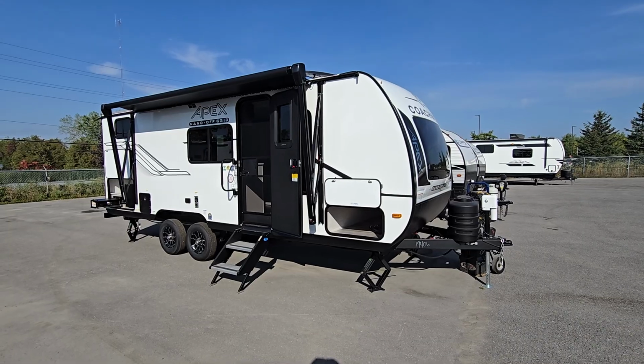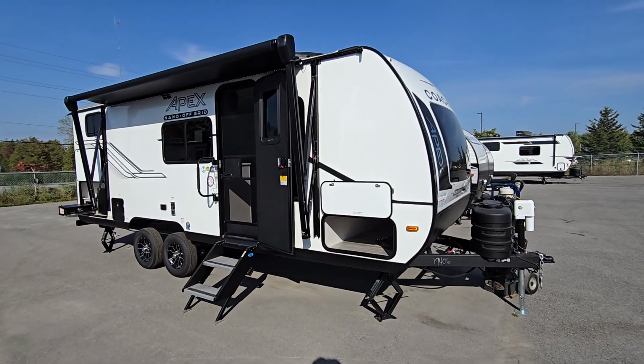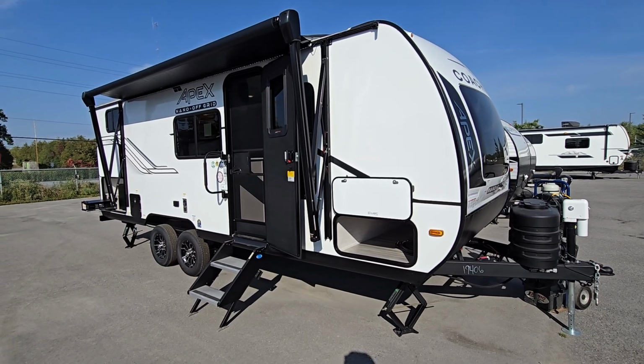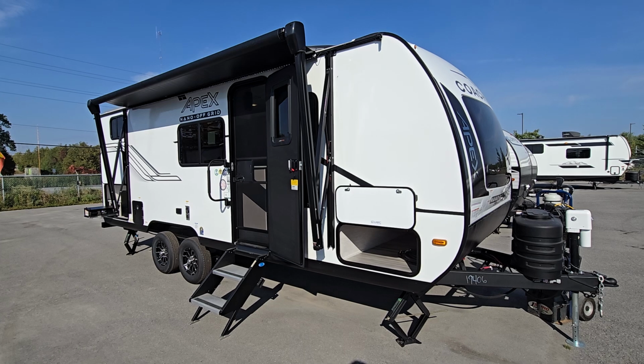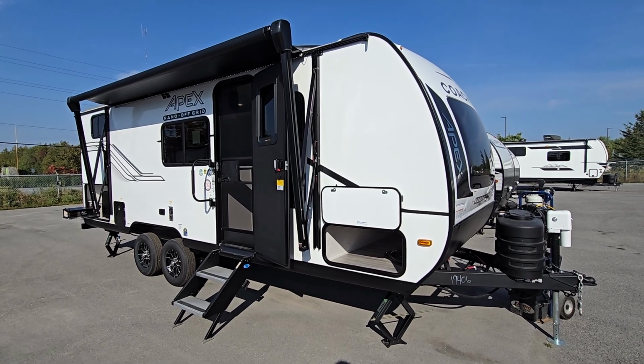And then I just want to draw your attention again to the fact this is a last one. So in terms of the color palette on the inside, if that is your preference, this is the last one we have available to us. The bonus here is that it's still a 26. So you're getting sort of the best of 25 if that's your color preference, and you're getting the features of a 26. So certainly reach out if it's of interest. We'll let you know right away if it's still available.